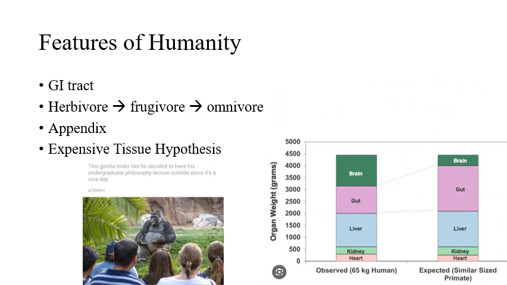This slide right here shows what we observe in terms of gut size versus what would be expected. You can see that the gut is much smaller and the brain is much larger than expected. The source of this is from Georgetown University. So it is academic, but it wasn't a nutrition department, an evolutionary department, or an anthropology department or anything like that. So I'm not 100% sure of their methods, but there have been other agencies that have shown this before.